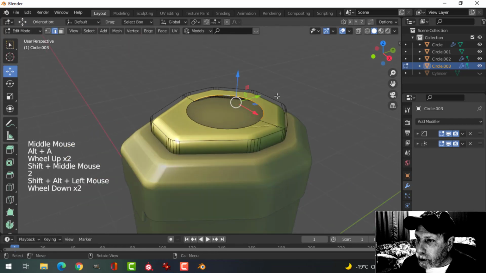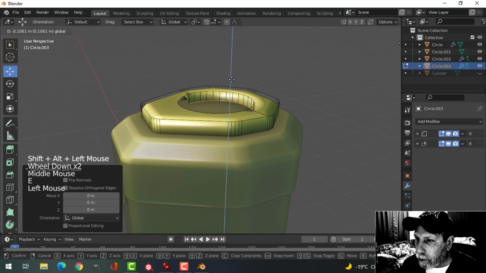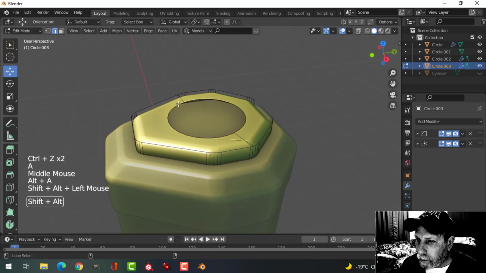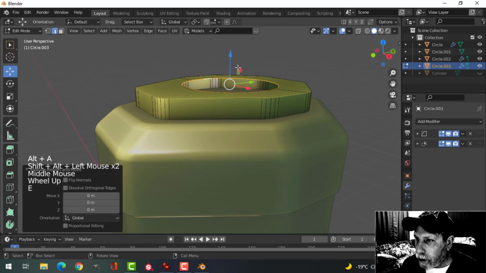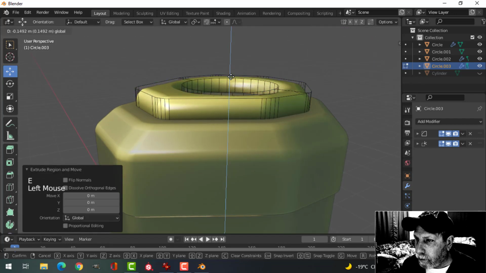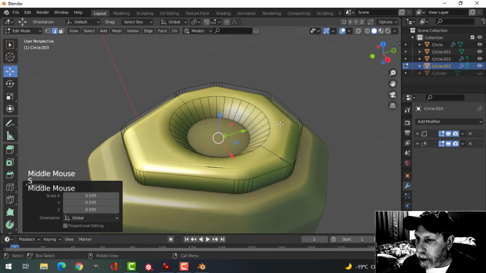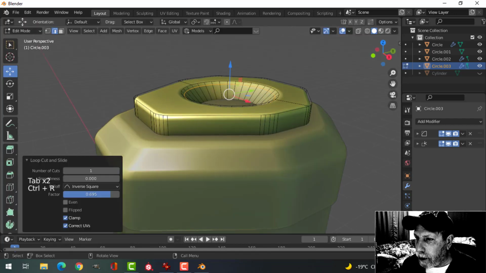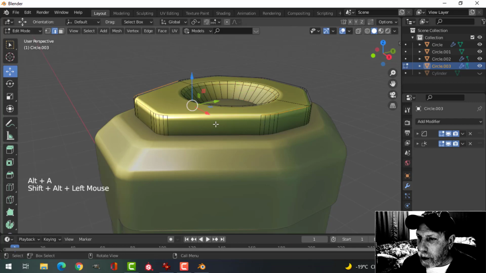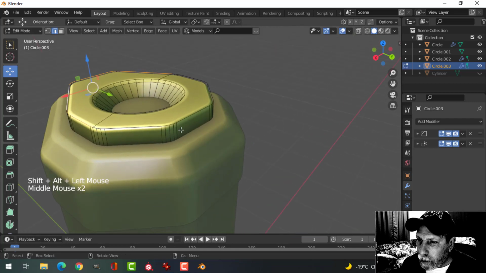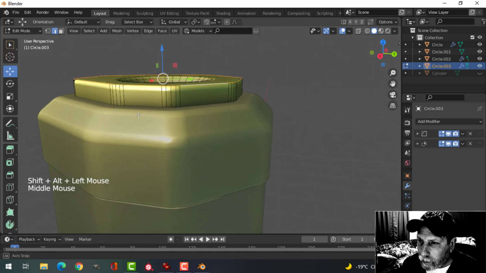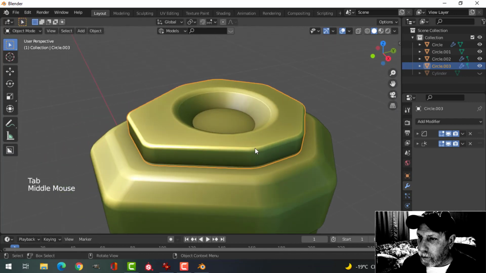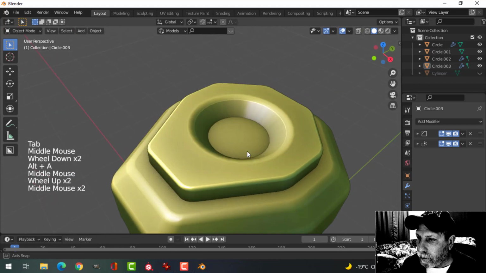Actually wanted this maybe to have a bottom on it. Extrude that down and in like that, maybe F. Okay, now I'll put some edge loops on here. Now I'll change things and select all the way around here. I'll do that.